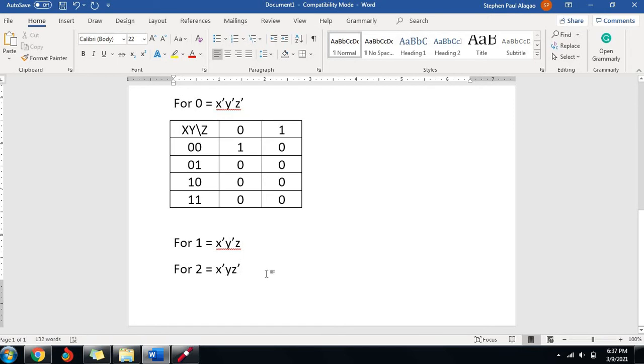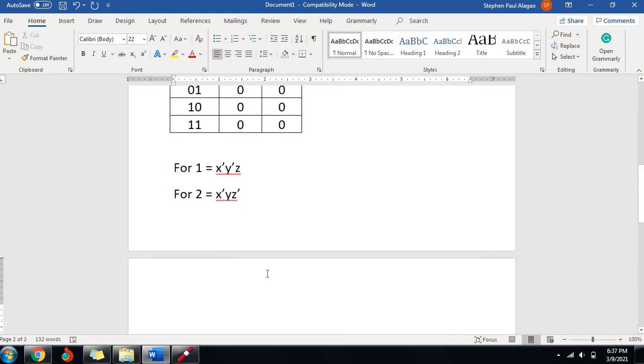So this means this is 2. Now for output 3, the equation will be x bar because it is 0, y is 1, and z is 1. So 2 plus 1 is equivalent to 3.